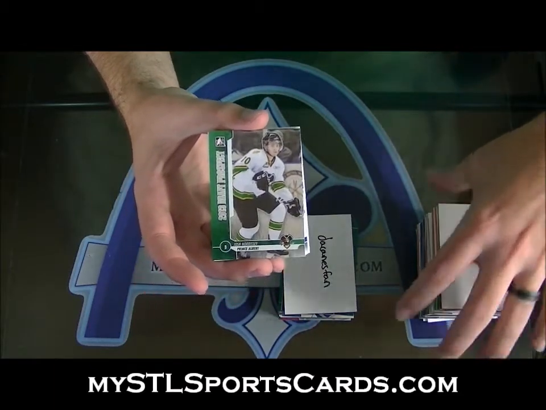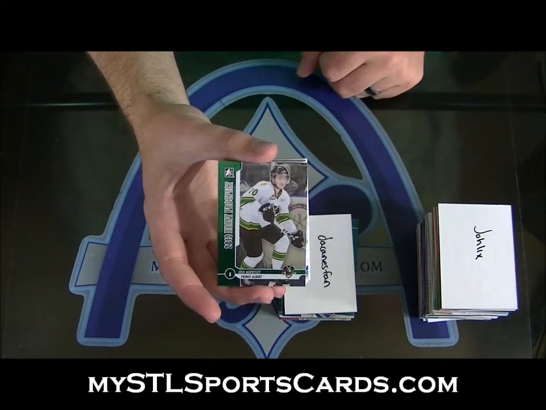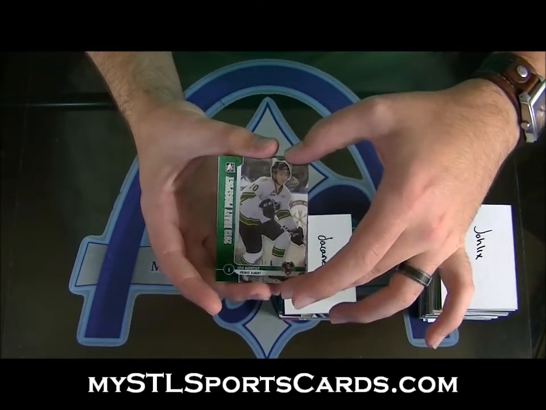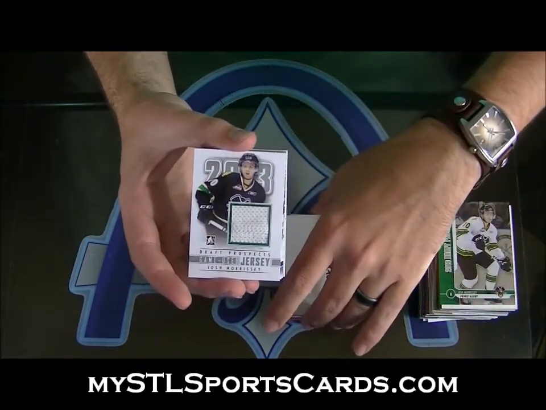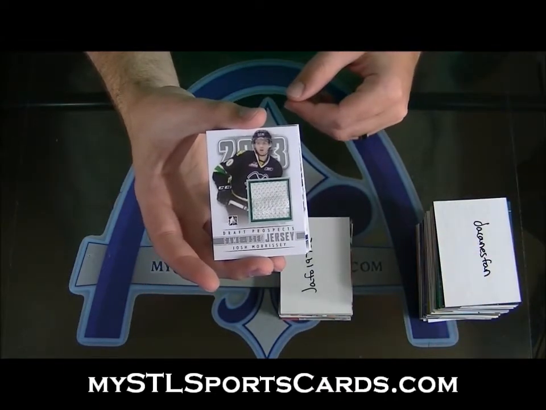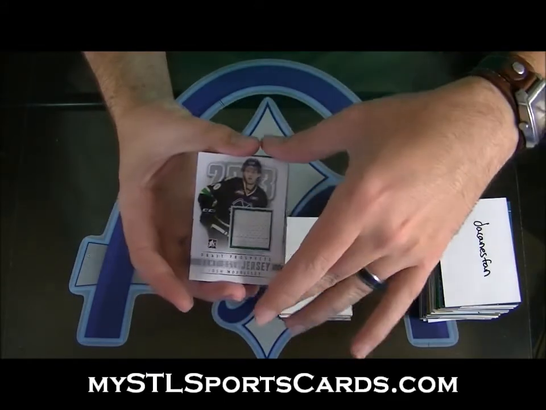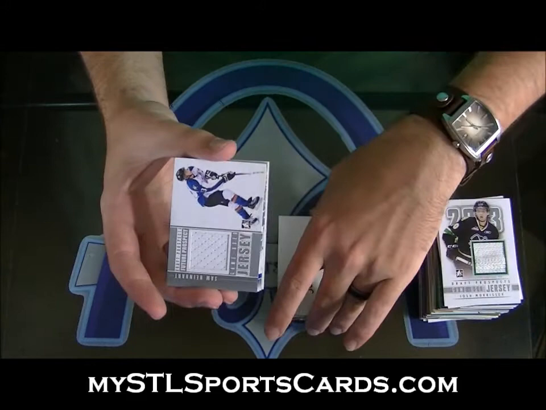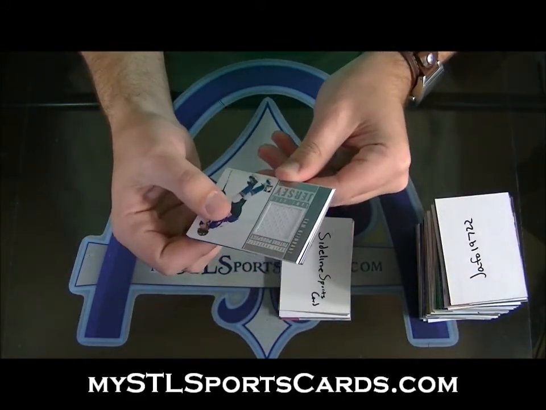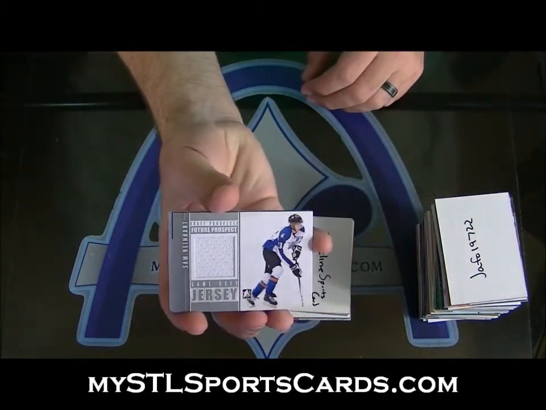Canes fan. Josh Morrissey. Puyu? No, it's not Puyu, is it? That's for Canes fan. JFO. Josh Morrissey, draft prospect jersey. I just saw his name. That's for JFO. Next one for Sideline Sports Cards. Prospect Jersey, Sam Reinhart. Sam Reinhart, Prospect Jersey for Sideline.